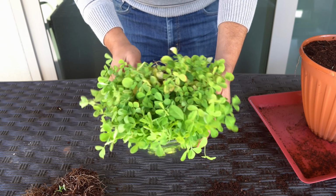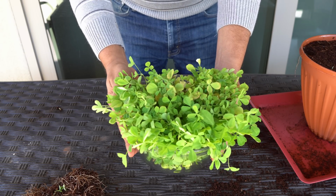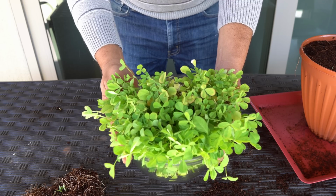And this is how a harvest looks like. As you can see, very healthy leafy greens. The fenugreek greens are quite awesome. They taste amazing and are extremely easy to grow.